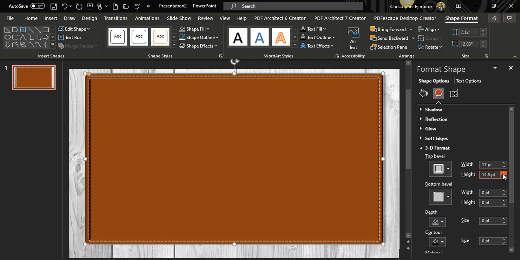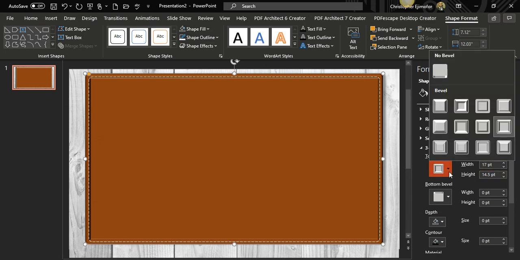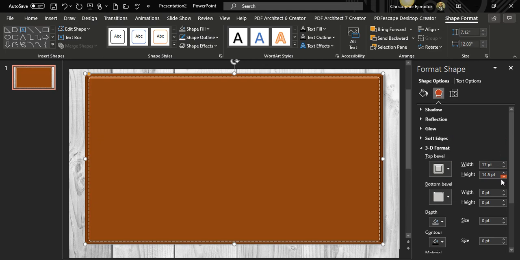It's still giving me the back effect. Okay, let's see if I switch that and give this a little bit of oomph. And let's preview that. Alright, still giving me like a back effect.